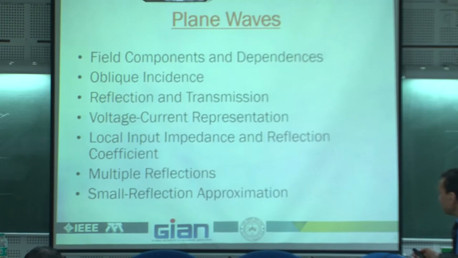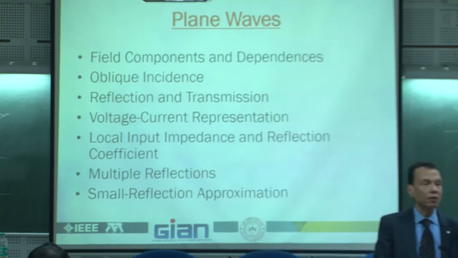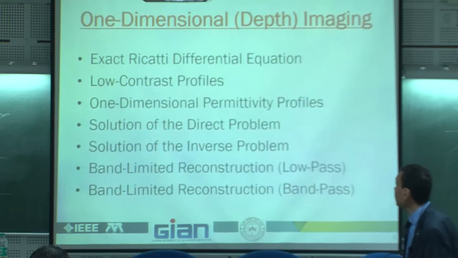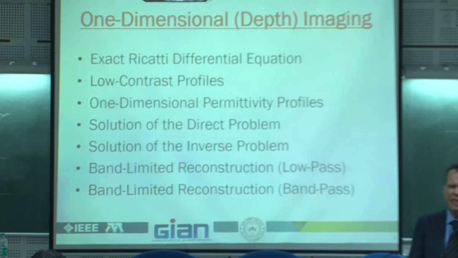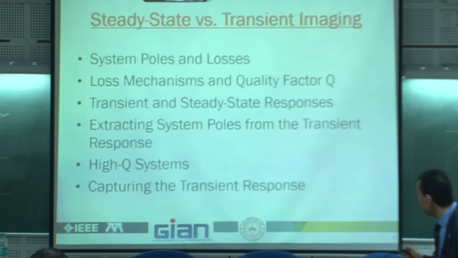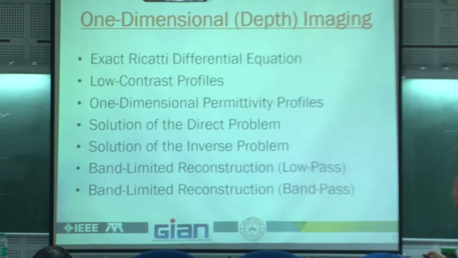Based on the small reflection approximation, we will have a simple relation between what we measure outside and what we are looking for. Good. If we have time, because we have some deep subjects in this course, I can show you more mathematics which support what I approximated before. But let us see, depending on the available time, whether this is necessary or not. For me, it's much more important to have an overview to let you understand. And if we still have time, we can go a little bit deeper. And this is what is called the Riccati equation, and how can I get this small reflection approximation from the exact equation.